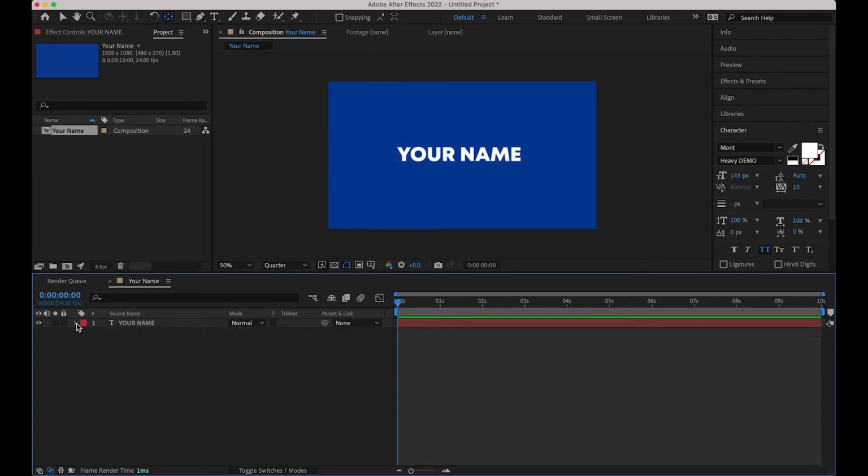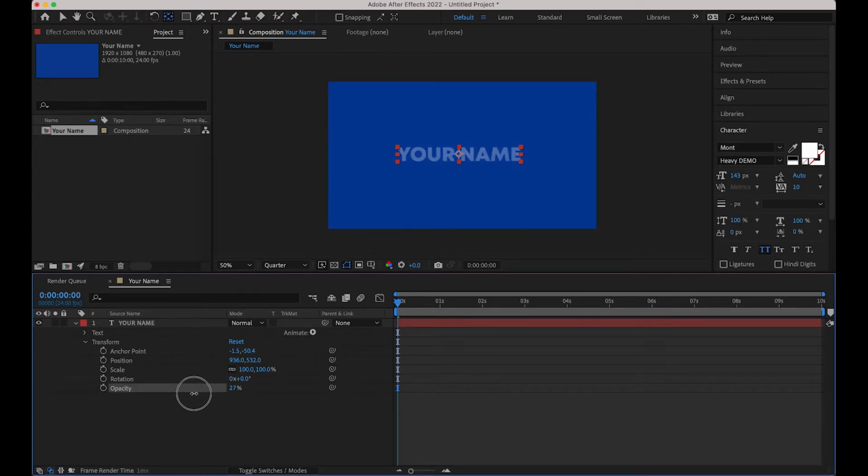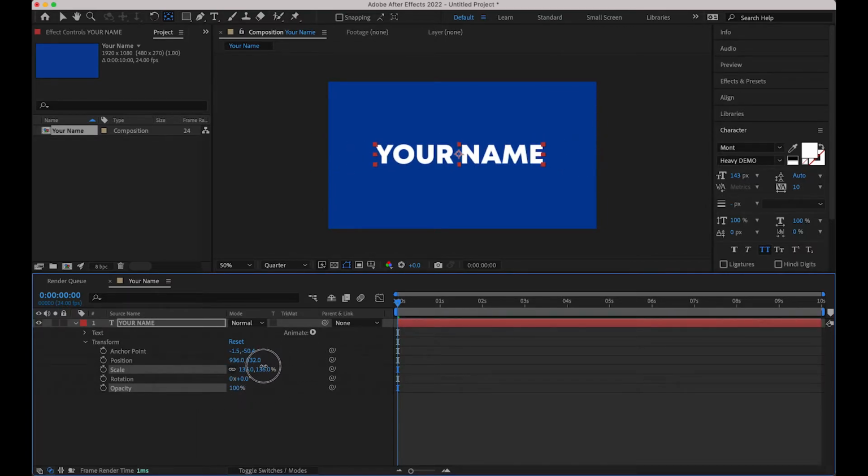Now to get to the rotate button, I press the quick key, which is R, but to get there the long way, you can just press this drop down arrow and go to transform, and you'll find rotation. You'll also find opacity, where you can change the opacity. It's just like alpha in Adobe Animate. You can scale it so you can make it bigger and smaller. You can change the position to the left, to the right, up and down. And you can actually control your anchor point right here as well.